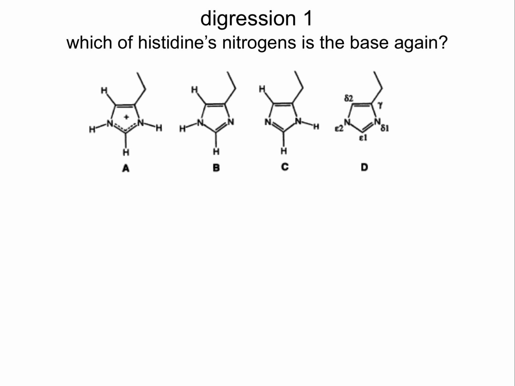Let's look at the case of the free amino acid versus myoglobin, the relative proportions of the protonated states of those delta and epsilon nitrogens. If we look at free histidine in solution, we see that the epsilon form predominates, whereas in myoglobin, it's the delta nitrogen that's protonated. So it's important to note that it's the structural details of a particular molecule, a particular protein context, that determine the behavior of the side chain. And that's a theme that we're going to return to.